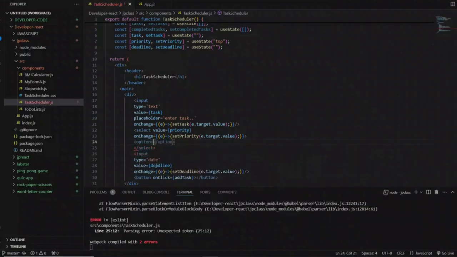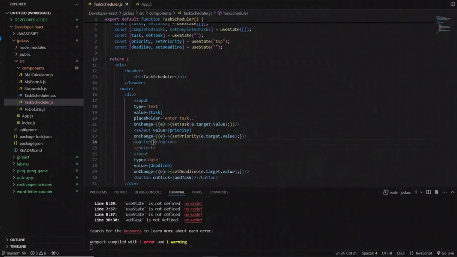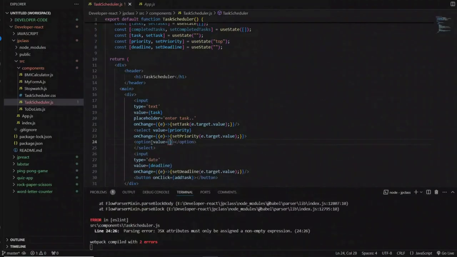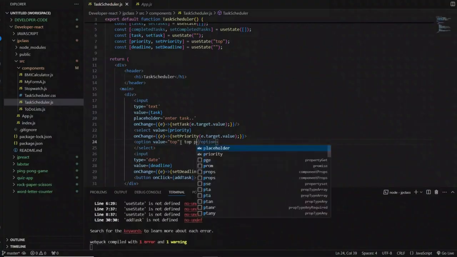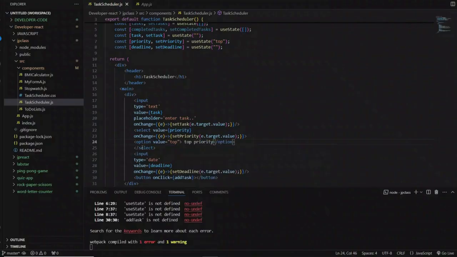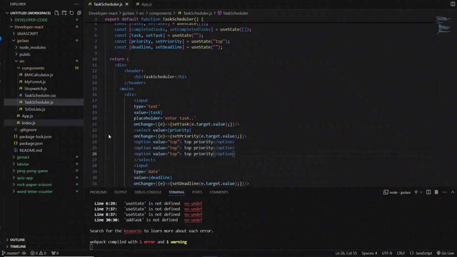option, value top priority. This is option number 1. Copy. Option 2, option 3.